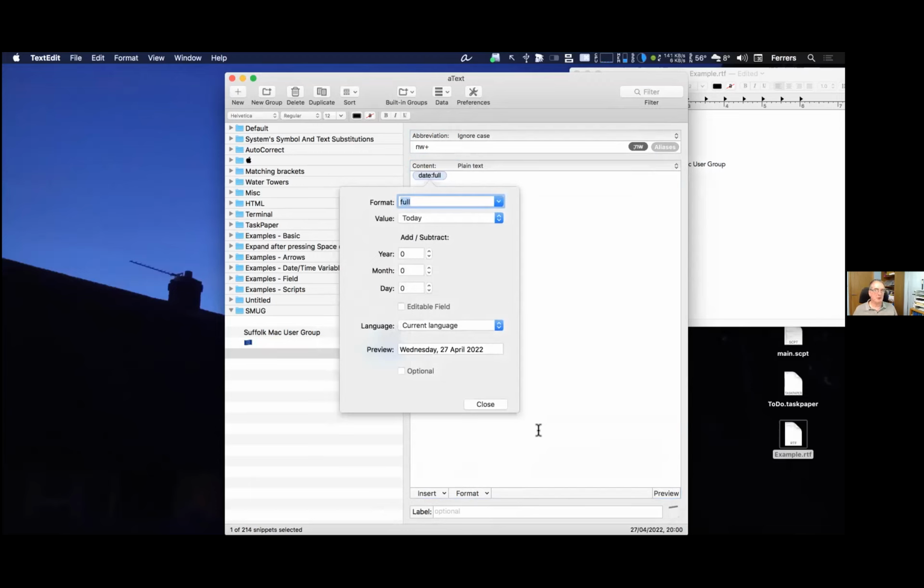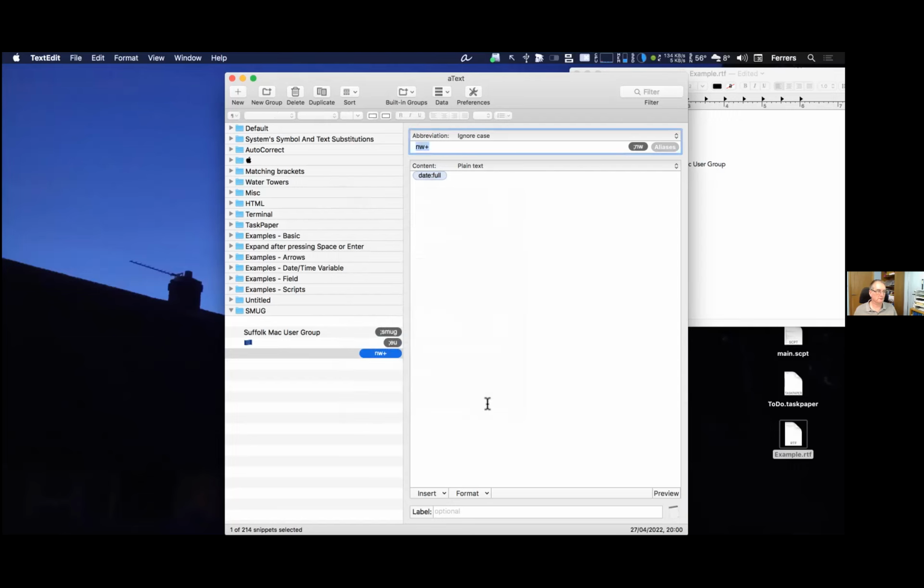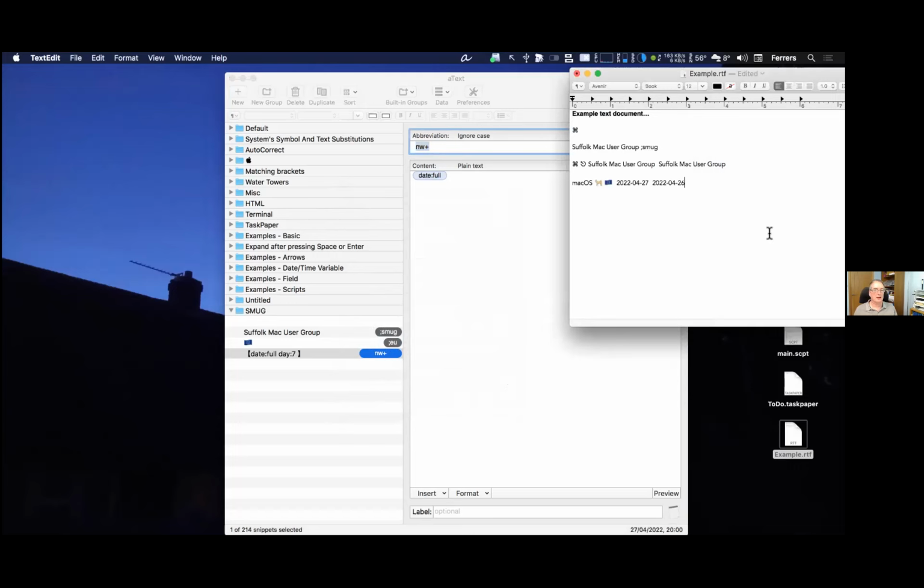But we want it for next week, so we want to be plus 7 days. So there we go. Close. So now if we do semicolon NW, or next week rather, there we are. That's next week's date. So really, really powerful. And this is all for less than £5.